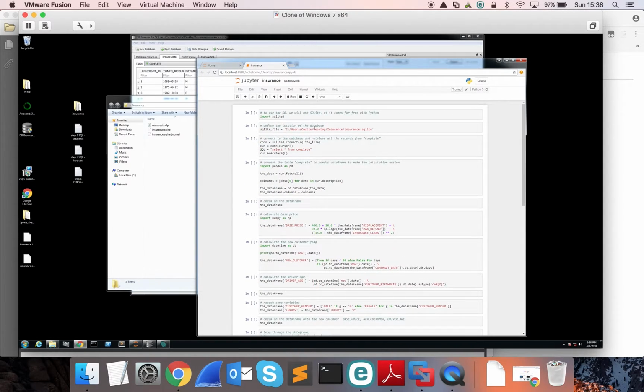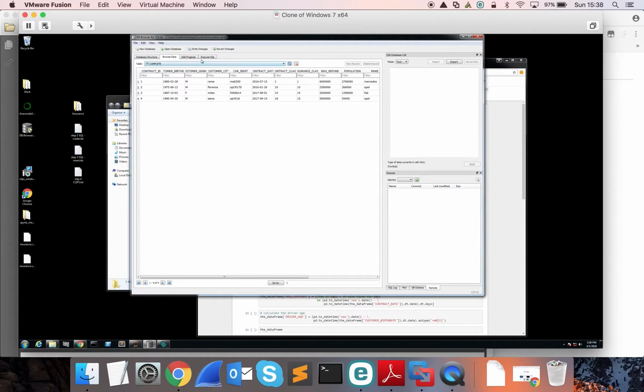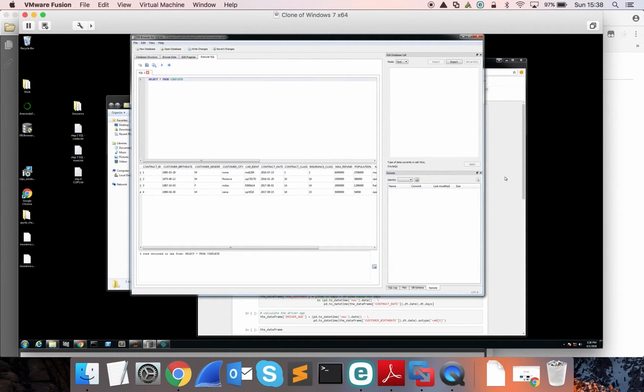So let's scroll back up to the top, and make sure that this block of code is highlighted, so when I click run, it starts from that location. So running each of these. Looks like there was an error. Let me go back and check. Yes, I ran into this previously.